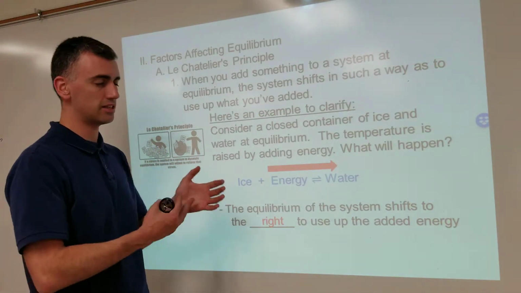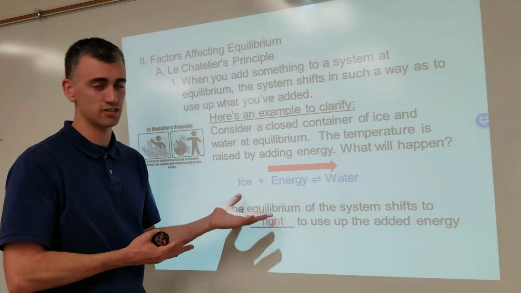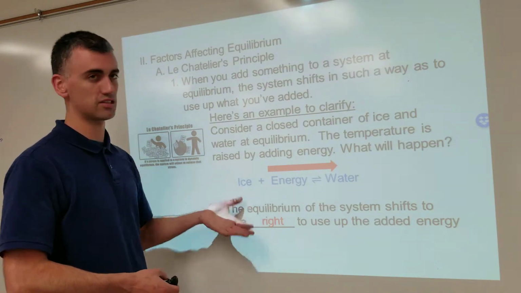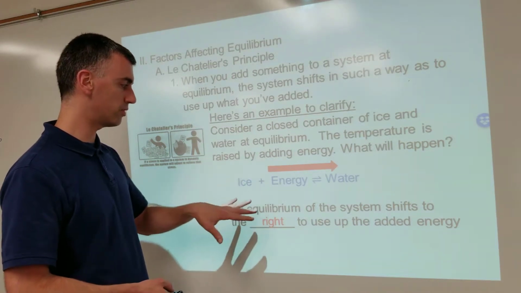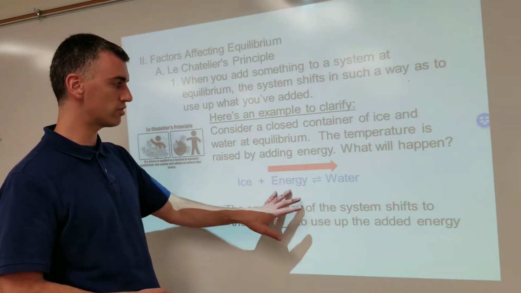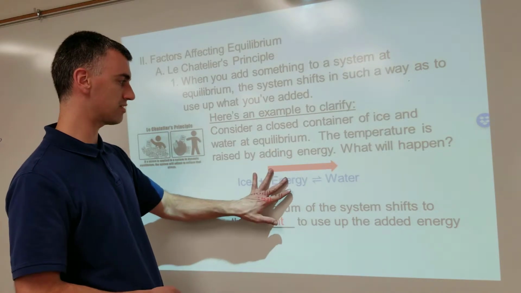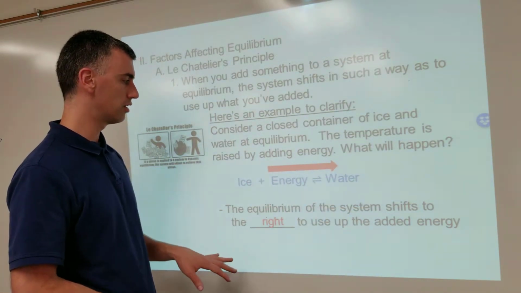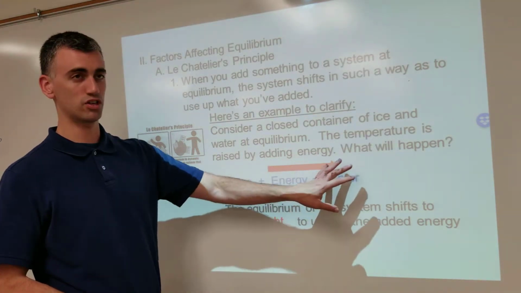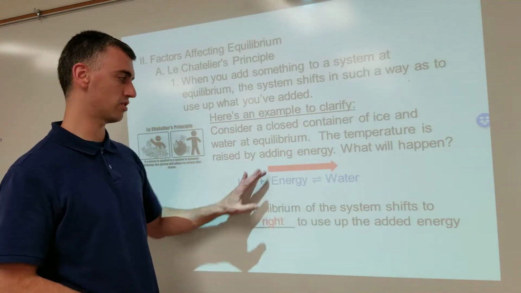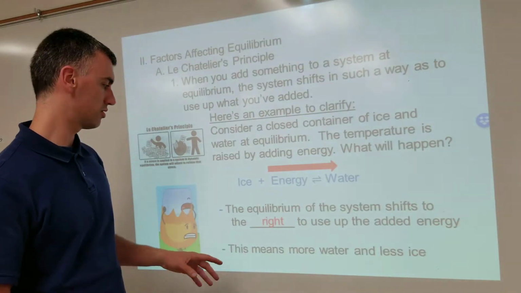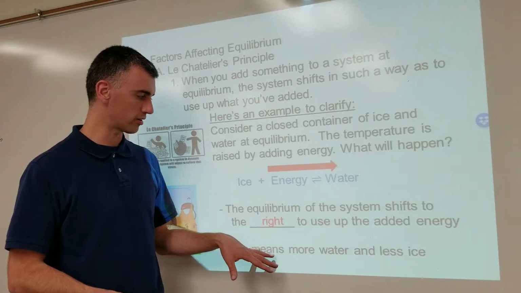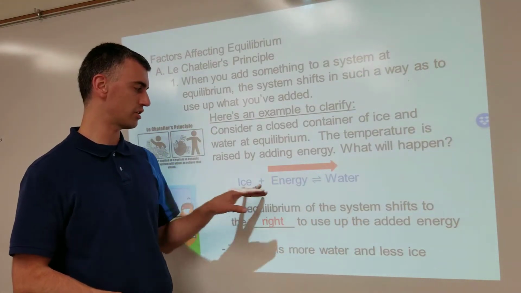Theoretically, okay? Now, the analogy breaks down at a certain point because this is a physical process, not a chemical change. But with chemical equations, it really does work. And this is the same process you would use. So whatever you add, it shifts away from what you added toward the other side. If you add something on the left side of the arrow, it shifts toward the right. If I were to add something on the right side, it would shift toward the left, which means more of whatever it shifts toward and less of whatever it shifts away from. So that's what this is all about. More water, less ice, because it's shifting toward the water side of the equation and away from the ice side.